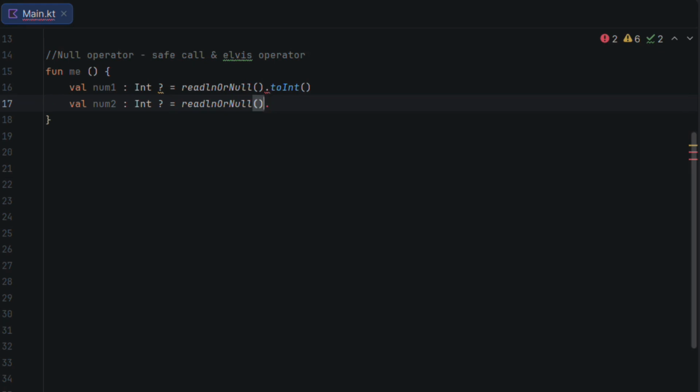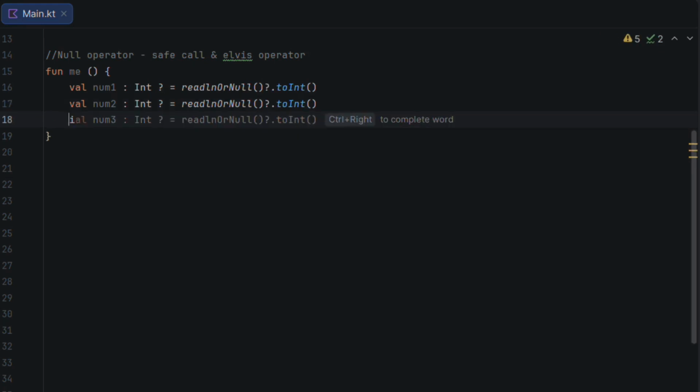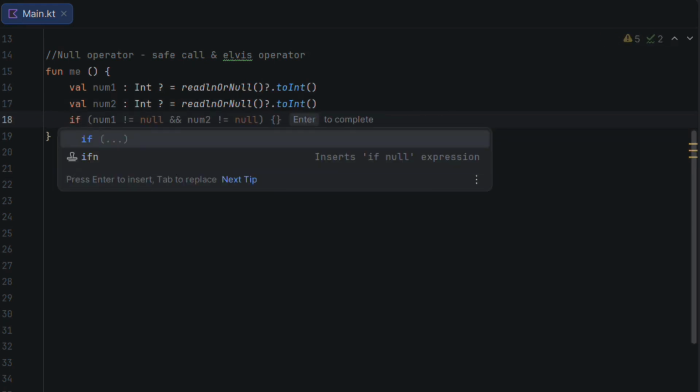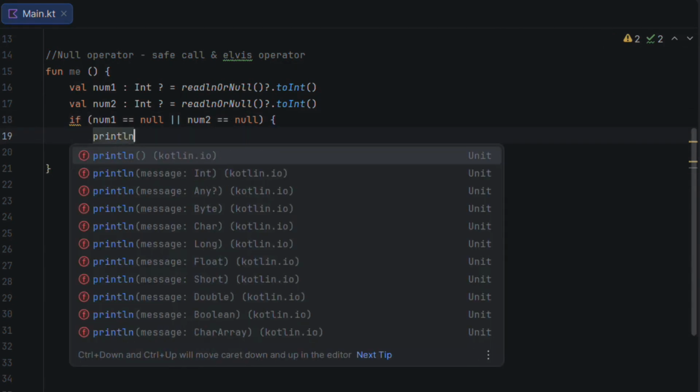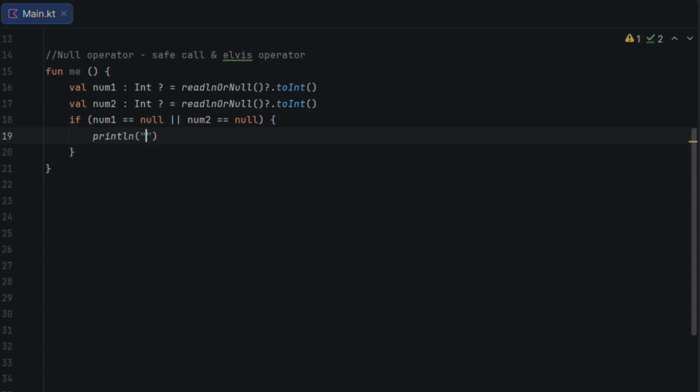Alright, then let's move to if num1 is equal to null or num2 is equal to null, then curly braces, then we have println, and it is $num1 and $num2. This is what it prints when the user gives the input in num1 and num2, and that's how we check whether it's nullable or not.